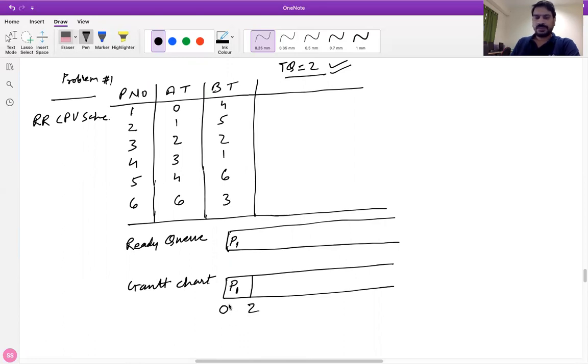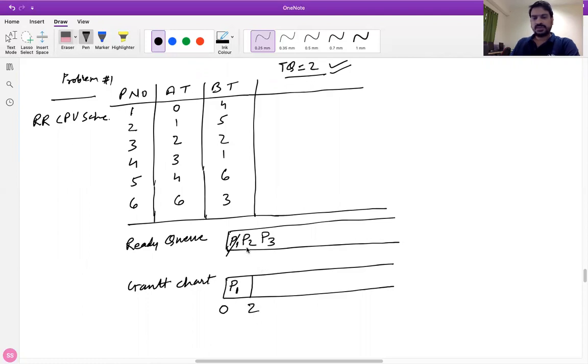Now after that, what will happen? Now let's see, so P1 is here, right? So we'll remove P1 here at that particular time, and P1 is executing here. Now at time T2, what is the status? While it is executing at time T1, P2 came, and at time T2, P3 came into the system, right?